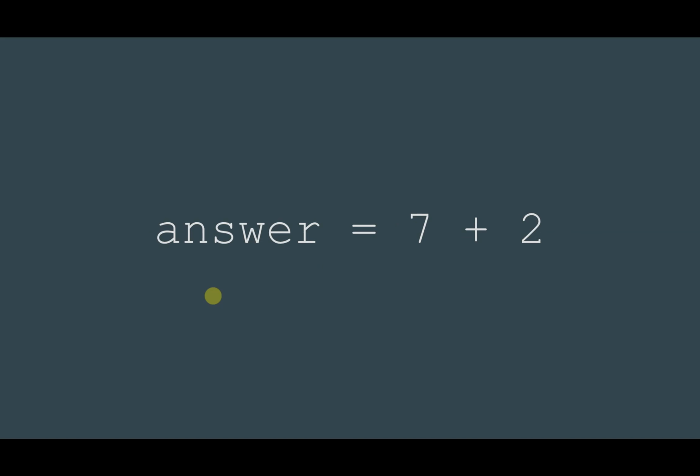Whereas this would work because you are dealing with the same data type. So when you're dealing with two integers, the plus sign has a different function than when you're dealing with two strings. So when you're dealing with two integers, it's going to actually do the arithmetic, and it's going to produce 9. Whereas if you do 7 as a string plus 2 as a string, it's going to perform a completely different operation because the operator is being called on two different data types. So this is actually going to concatenate these two strings together to produce the string 72.